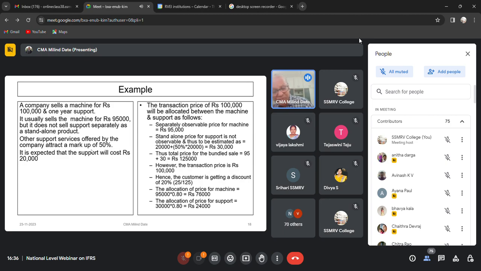So remember, the company cannot recognize the entire 100,000 as revenue immediately when the machine is supplied. It's like advancing your revenue. Instead, it has to split the revenue and recognize only when it is due to be recognized. So this is very, very useful knowledge. But as I said, this is not a complex process for companies because they have software which quickly does all this for them. I hope this example has given you a lot of insights into how it is to be exactly done.